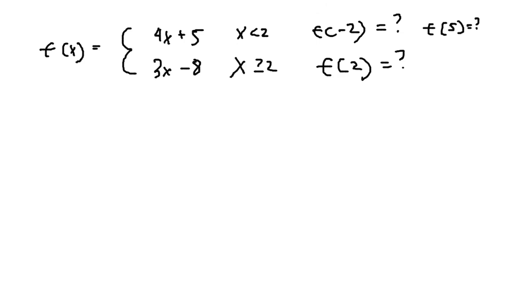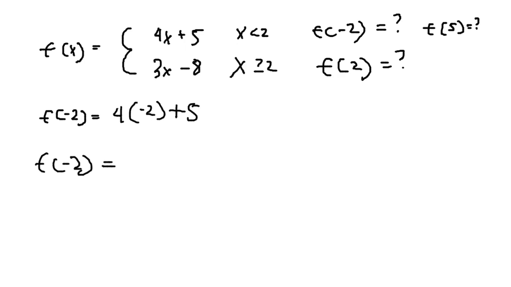So f of negative 2, what we're going to look for is yung conditions on the right side of the piecewise function. So as we can see here, we have x is less than 2. So kapag less sa 2, yung mga less numbers sa 2. So if we're going to evaluate piecewise functions, kailangan alam natin yung greater than, less than, greater than or equal to, less than or equal to, yung mga difference nila. Kung hindi, just go back to elementary. I mean, just review them. So there you go. So we're going to use that specific function.